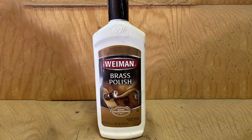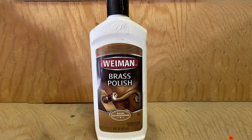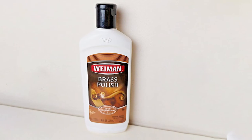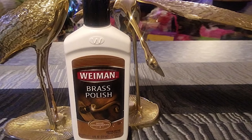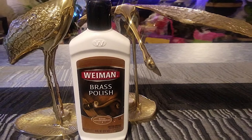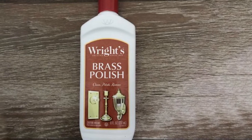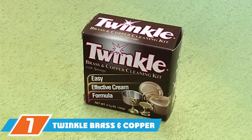The number six position is dominated by Wyman Brass and Copper Polish and Cleaner. The unique non-scratch formula is safe enough for delicate items but powerful enough to eliminate tarnish from large areas. For best results, apply the cleaner with a soft cloth, polish well, rinse, dry, and buff. With very little physical effort you can create a brilliant lasting shine. Wyman contains an anti-tarnish ingredient to help stave off future corrosion and is safe for copper, chrome, bronze, and pewter.